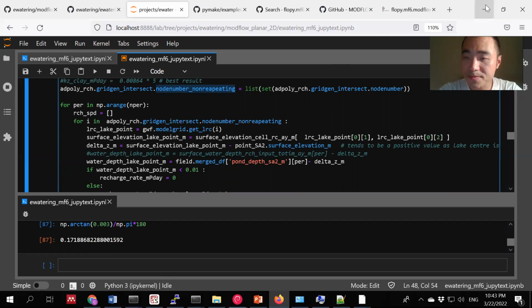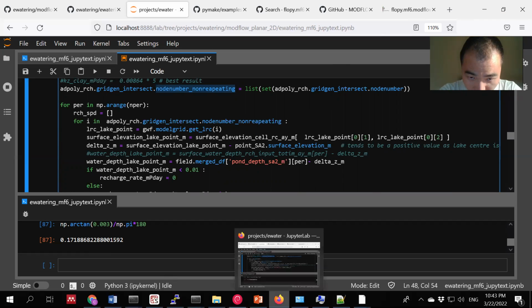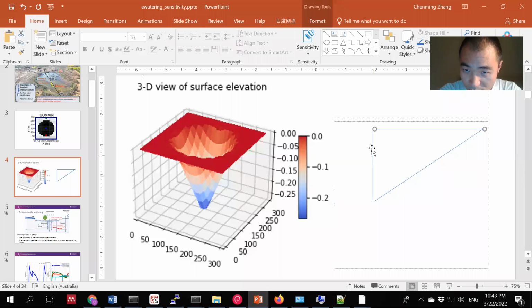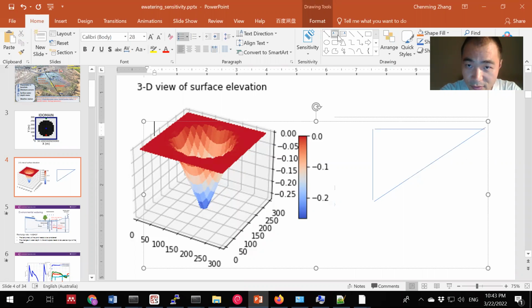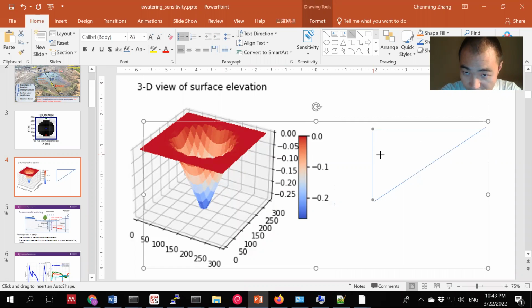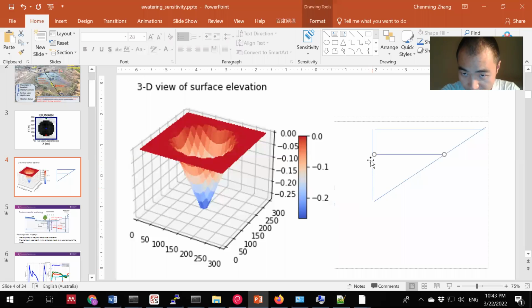So in general, if I go back to the simple graph drawn here, this is the center of the pond, this is the boundary of the circle, so this point represents here, and this point represents here. The water depth from the field is measured right in the middle. If we assume the water depth here is this, that really means that each cell at a different location has a different water depth, right?